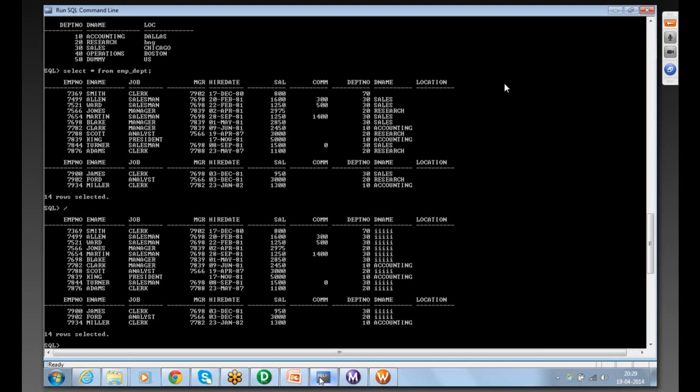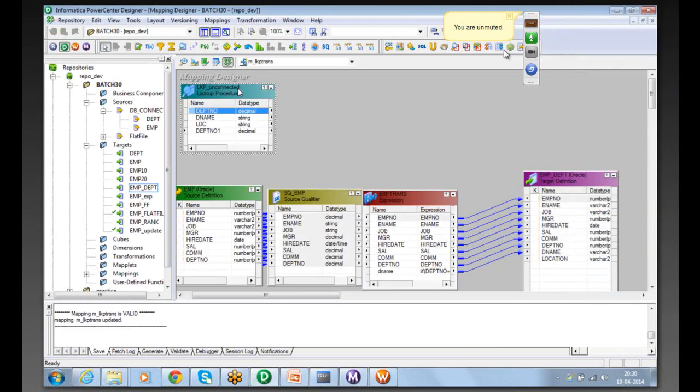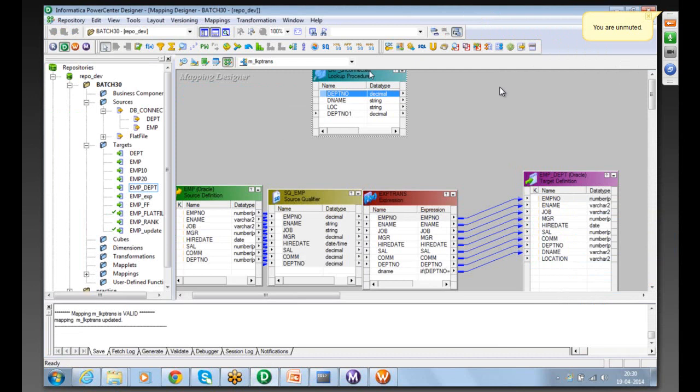There is a way to read it. If you just practice the session and come back, I'll tell you how to read multiple ports also using an unconnected transformation. Alright? So now, we have seen the passive lookup transformation, which is used as connected and unconnected transformation, right?